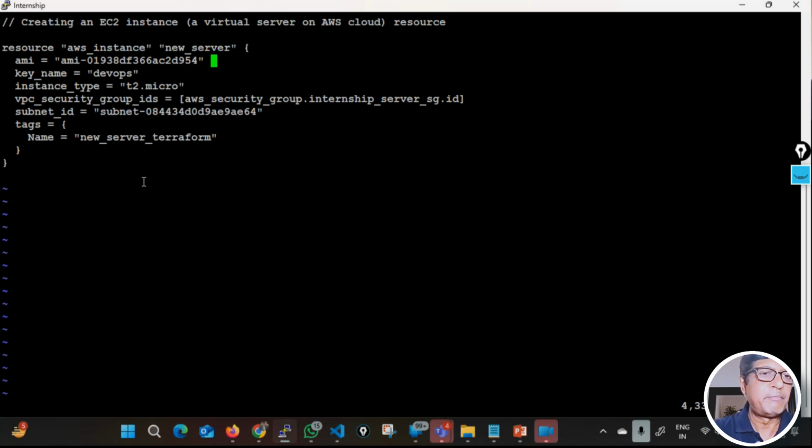Unless and until I have mentioned all these 5 mandatory parameters for creating an AWS instance, it will not create your EC2 instance. And I'm giving it a tag name, new server Terraform, so that we know the new server has been created through Terraform. So I will save this and come out.